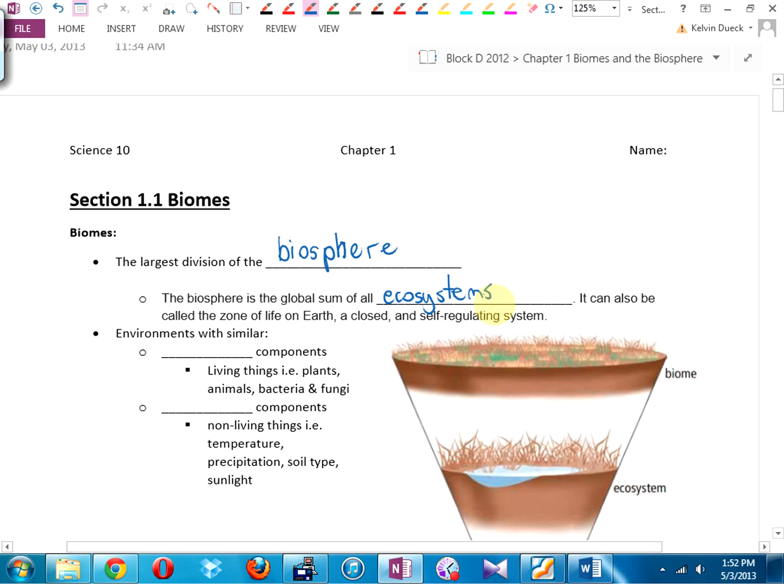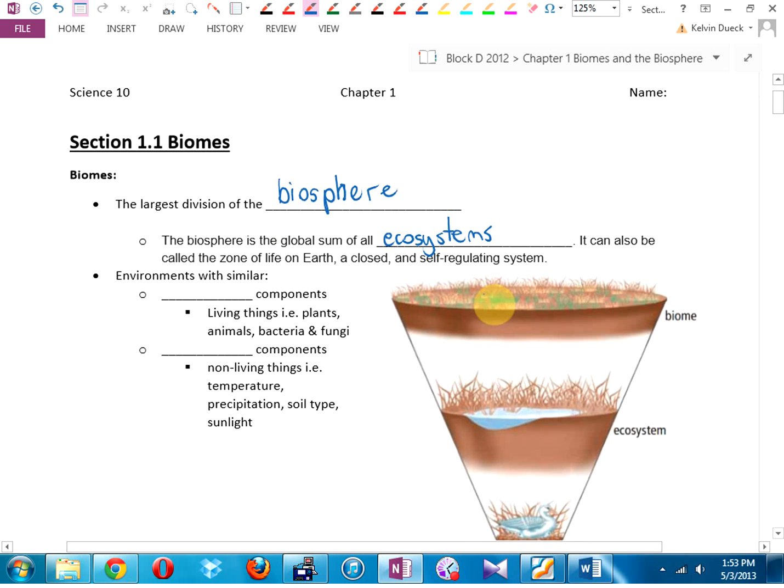You know what it really is? It's the thin layer of atmosphere that surrounds the Earth and all of the living things underneath or inside that layer of atmosphere. It's the life kingdom. And what we're going to start to do is go from looking at the Earth as a whole to try and classify or categorize smaller sections of it based on what they have in common. The first division that we break Earth into is 8, I think it's 8 biomes. Okay? Biosphere is also called the zone of life. Outer space is not part of the biosphere. It's a closed, self-regulating system.